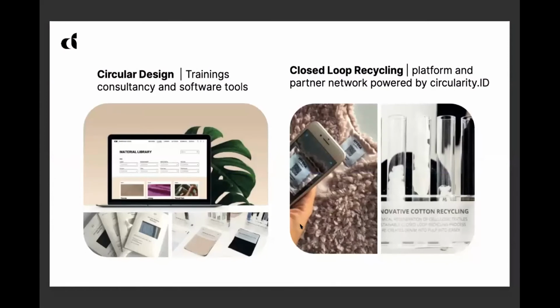And based on that thinking, we created Circular Fashion, which is focusing on two different levels. On the one hand, the circular design aspect, where we have trainings and consultancy and also software tools to really push this forward, but also the closed loop recycling infrastructures, where we collaborate a lot with the existing networks of sorters and recyclers and build them up, powered with the circularity idea, which I will introduce a bit more in a bit. And first, it was always very important that we think of these two elements as connected.